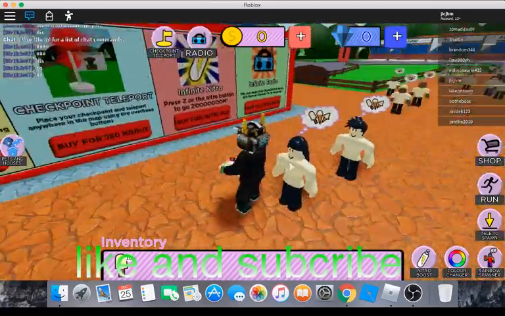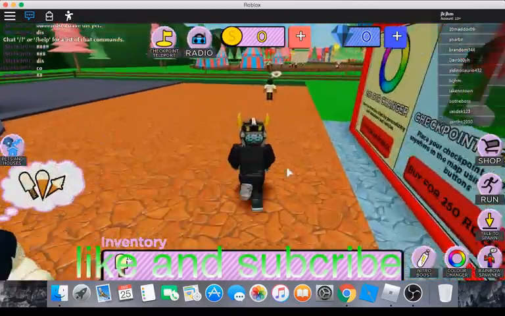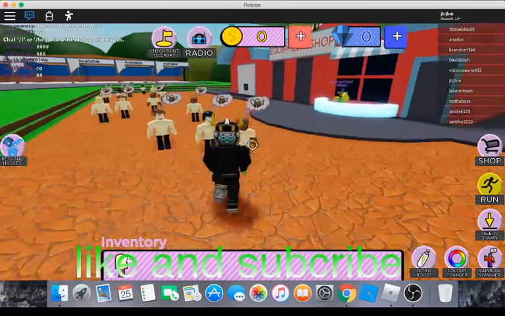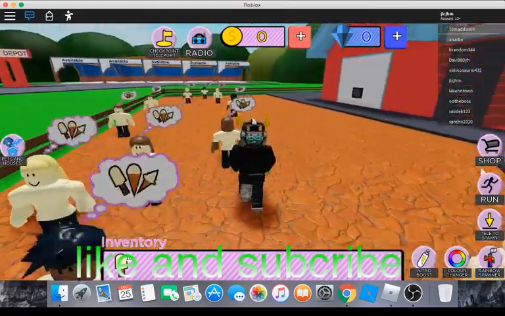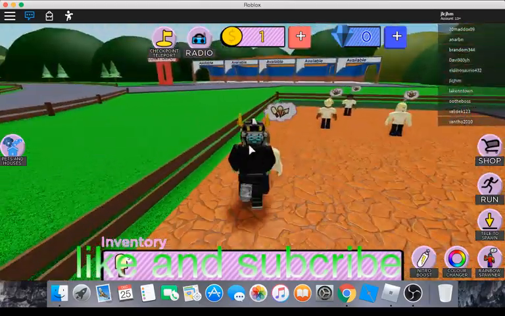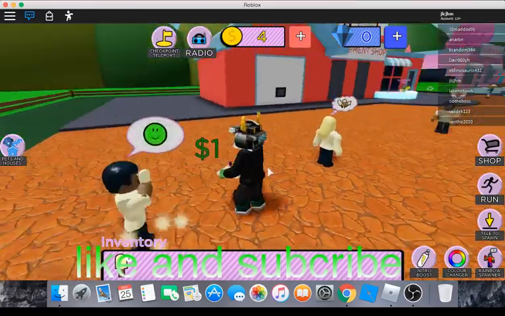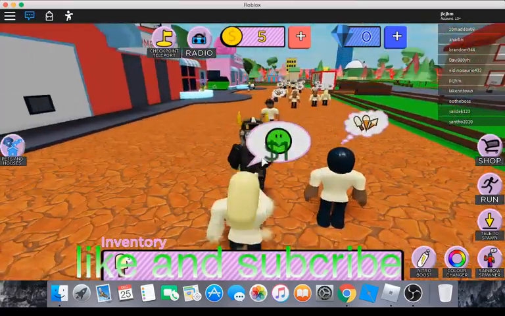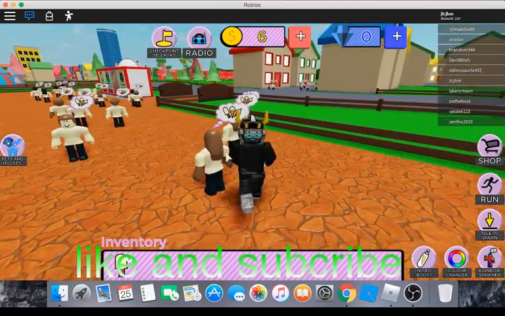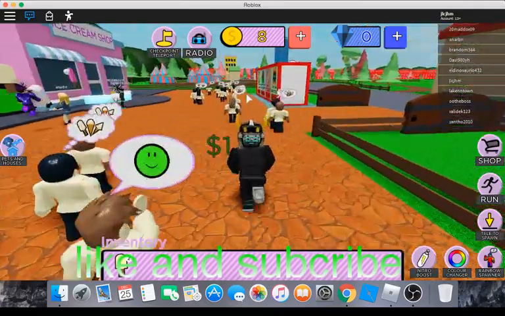Oh, so do I walk up to this person? Darn it. I'm gonna just try walking through some of these people. Oh, you clicked them. I'm selling a lot of ice cream. Ice cream, get your ice cream. $1.